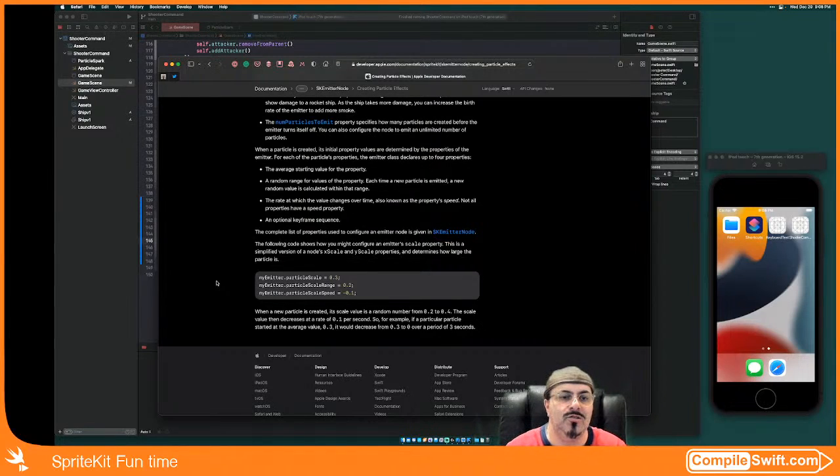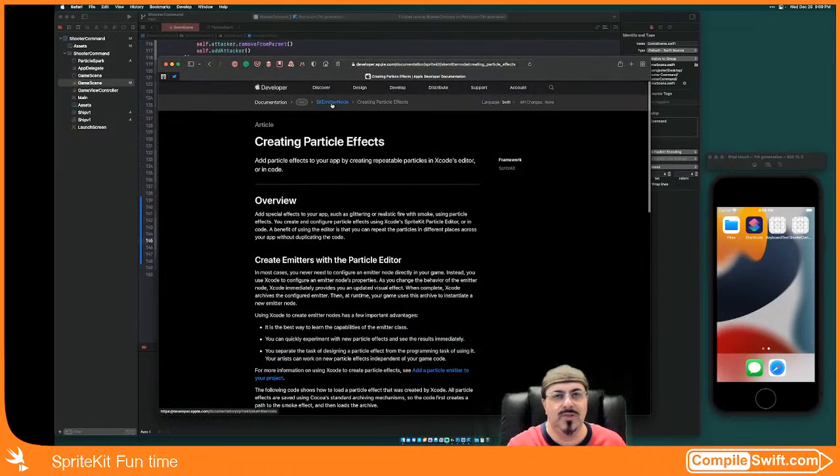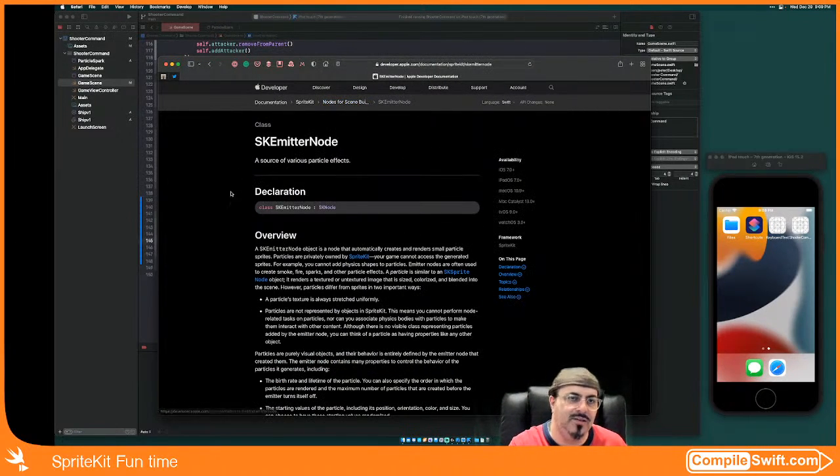Okay, when a new particle is created, scale effect is from random. So, for example, if a particular particle started the average value of 0.3, it would decrease from 0.3 over a period of 3 seconds. Okay, so that's the life cycle within the particle. Yeah.